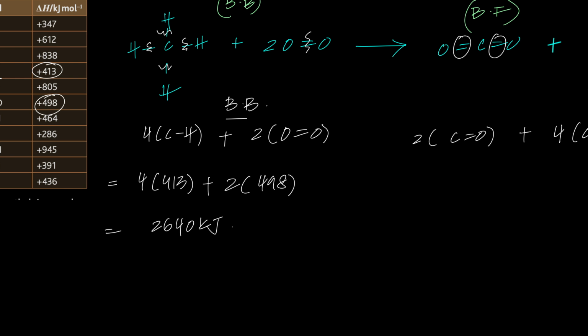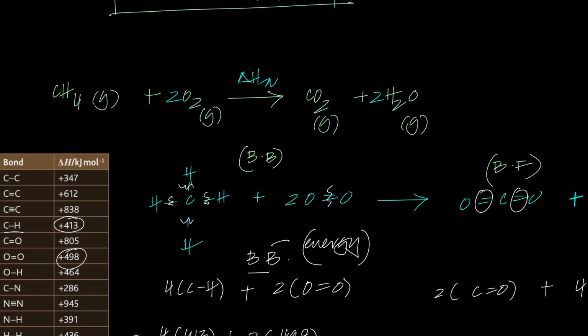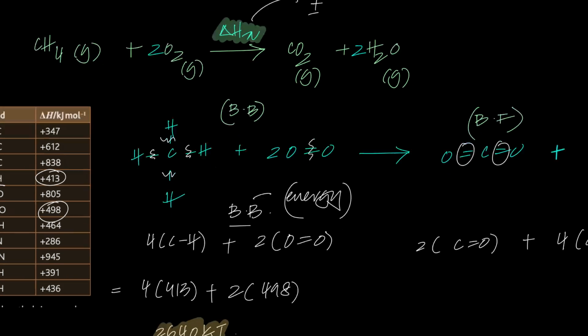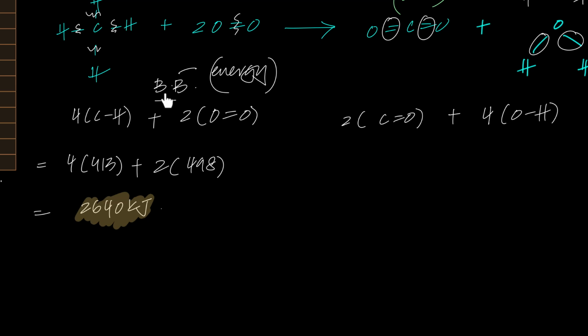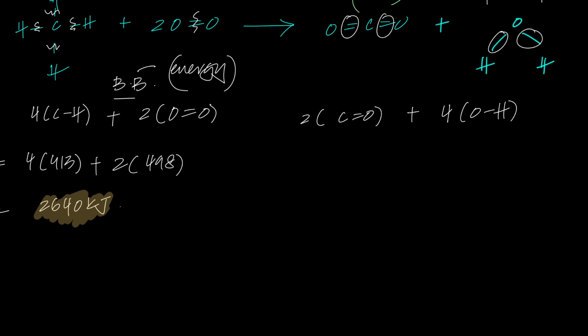Please understand, do not put any positive or negative sign here, because we are talking about energy. Whether it's bond breaking or bond formation, it's energy, and energy, as we all know from O levels and IGCSE, is a scalar quantity, not a vector quantity. The only reason we write the negative sign is to show whether the reaction is exo or endo, and for that we use the term enthalpy change. So whenever you talk about enthalpy changes, you have to write the positive or negative sign with it. But when you talk about just energy, what's the energy taken in to break the bonds? That's 2640 kilojoules. That's it. No positives, no negatives. That's so important.